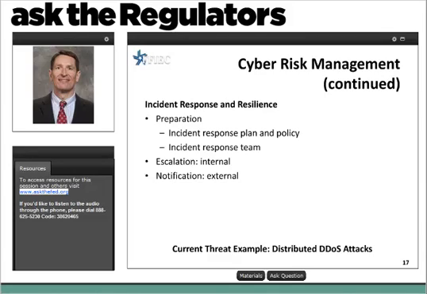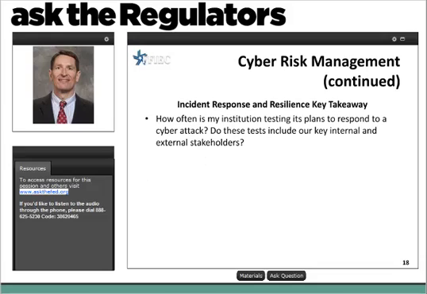Let's now turn to slide 18 to identify the key incident response and resilience takeaways. We started this section on cybersecurity risk management with a discussion of security governance and the use of threat intelligence to inform this process. We also highlighted the expectation for institutions to adopt risk management processes commensurate with the level of risk and complexity of third-party relationships. DDoS management is a key part of security governance that also emphasizes the need for business resilience.